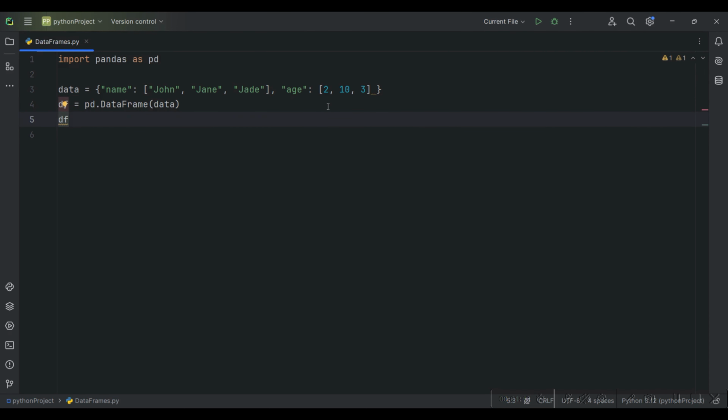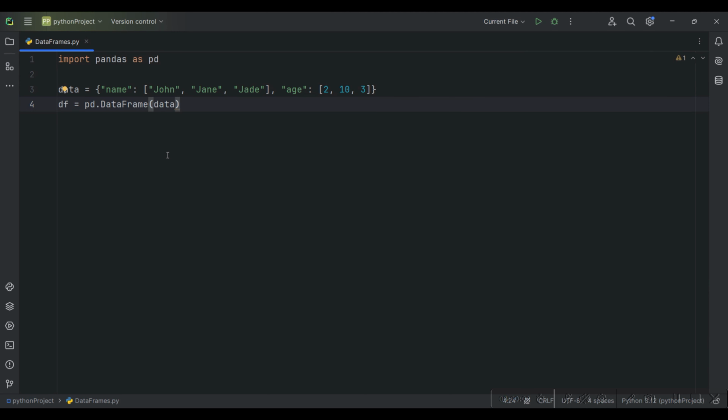And voila! With just a few lines of code, we've created a data frame named df, containing our sample data. We can easily visualize it here with columns for name and age and rows for each individual. Behold, our data frame boasts 3 rows, each packed with juicy data.